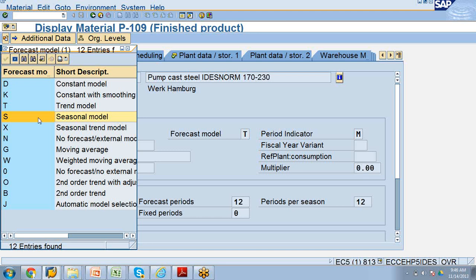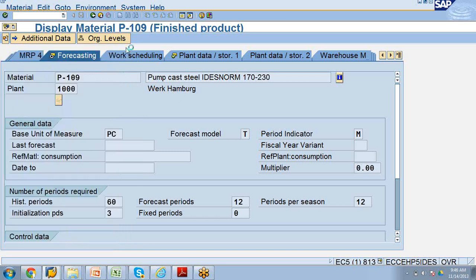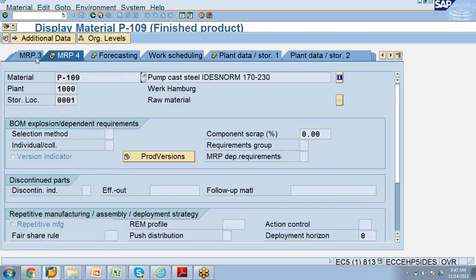In forecasting, this is one of the important things. For the rest, like forecast periods and all, you don't need to go into them. That is again an FI subject.